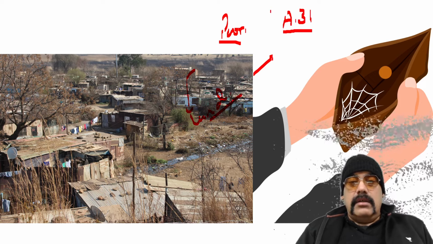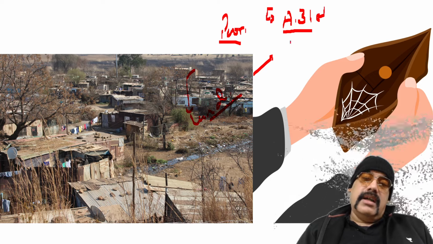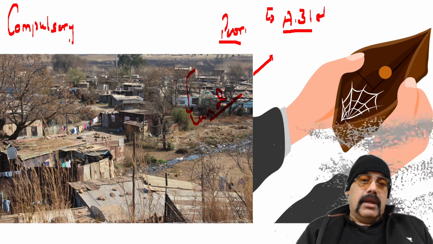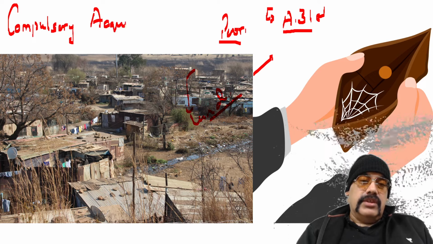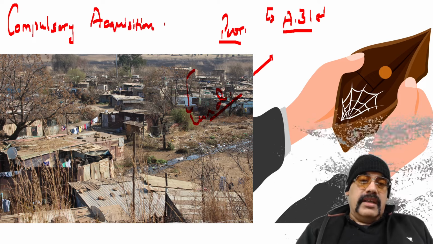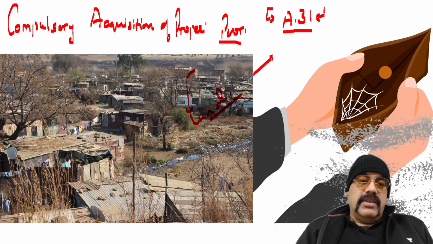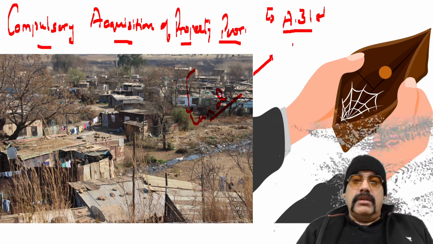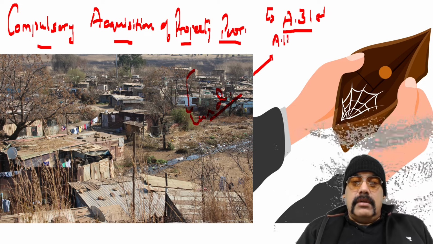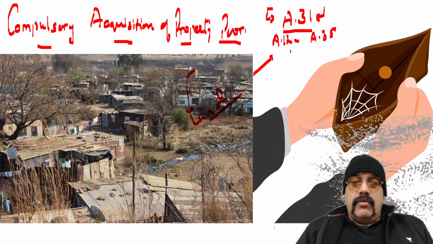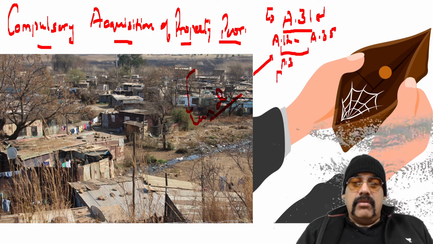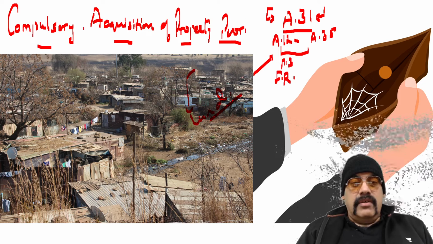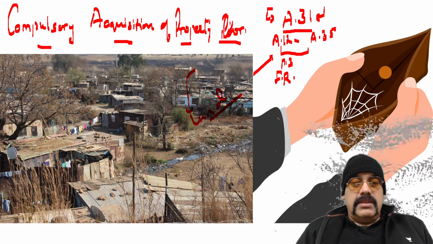So this brings in the third article of the discussion. Article 31 says compulsory acquisition of property. So what is Article 31? Compulsory acquisition of property, which is under the guarantee of Article 31. Why am I using the word guarantee? Because Article 31 falls between Article 12 to Article 35. Article 12 to Article 35 is Part 3 of the Constitution. Part 3 of the Constitution is fundamental rights. So Article 31, that is why, also exists in the nature of a fundamental right. It deals with what is called compulsory acquisition of property.